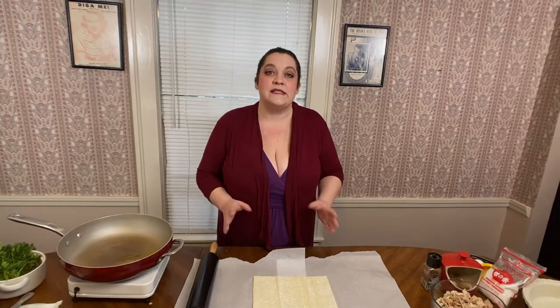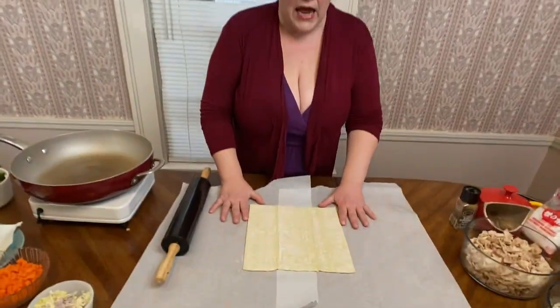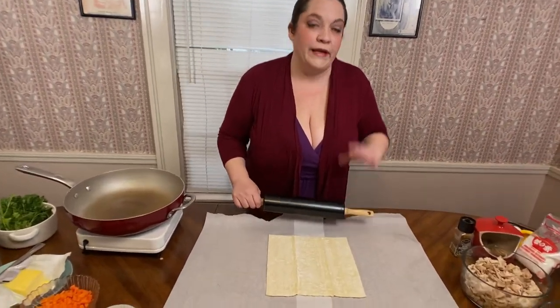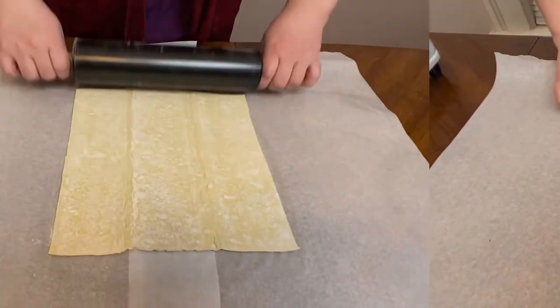So to start off, I like to do a bottom crust on my pot pie. Not everybody does, so you can skip this step if you just want the top. But to start off with, I got myself a puff pastry from the grocery store. You can certainly make your own, but even Bon Appetit says that you're better off just going ahead and buying a puff pastry. Put all the work into the filling of the dish and make this easier for yourself. So the first thing I'm gonna do, I already defrosted this, and now I'm just gonna roll it out so that it fits the cast iron that I'm gonna cook my pot pie in.